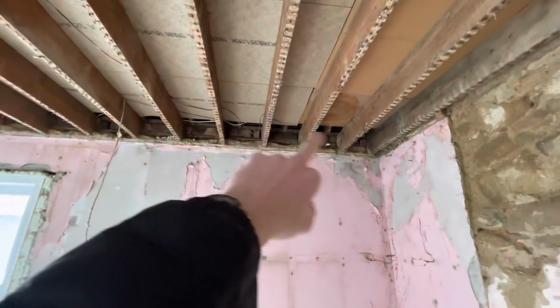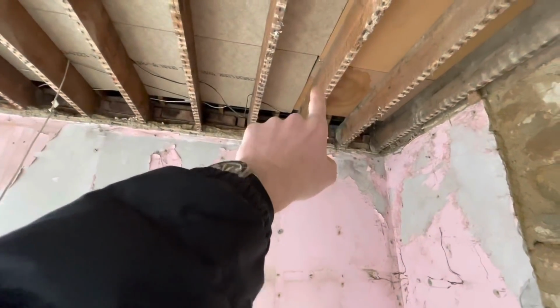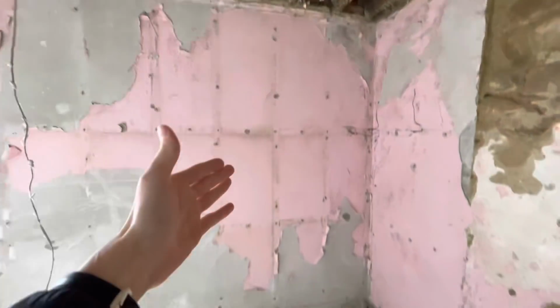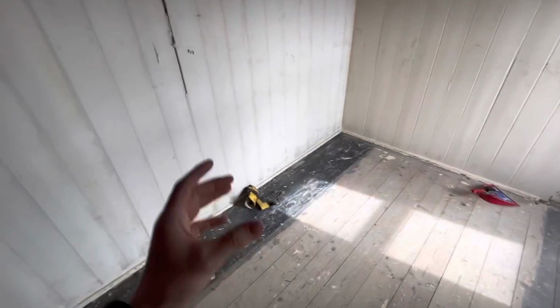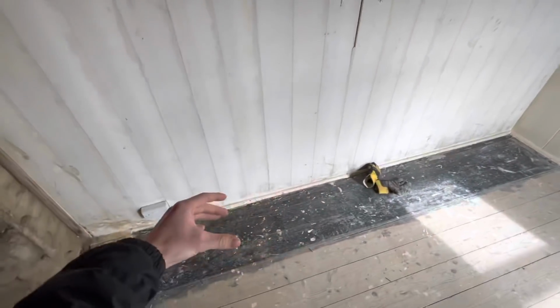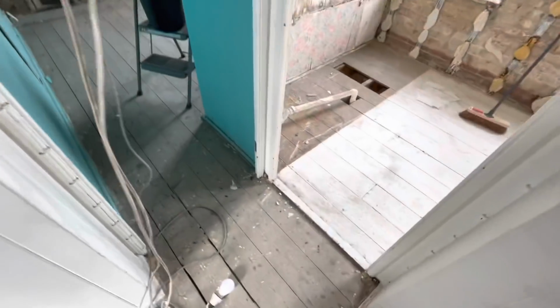So that's super exciting. Some of these joists are going to be cut and strapped and replaced. There's a hole in the roof from where the aerial cable was just put in on a bodge attempt to do something quickly and inexpensively. So that's fun. Good job to that guy. Completely coming out. All of this. This is all going to be new stud work. It allows us to insulate it. The asbestos guy checked behind it and it's just tongue and groove wood. So we're going to be moving this in slightly. Nice thick 2x4 structural for the middle of the house, and also means we can whack some solid insulation in there. Completely new door frame. And then, yeah, scooch past here into the bedroom.